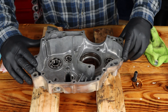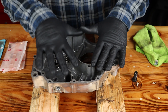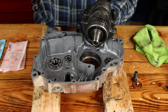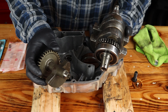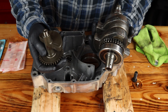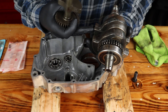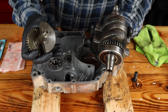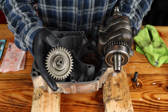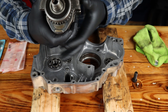What you're going to need to do first is grab the left side crankcase. This is where we're going to assemble everything and then we're going to bring the right side over and put that down on top. The first thing we're going to do is get the crankshaft and the balancer. These two items have to mesh perfectly together — if it's not done correctly, it's going to cause a lot of damage to the motor because this offsets the swing of the crankshaft, and if they're not right it rattles everything and your motor is just going to destroy itself. So two of these little splines on the gear have marks on them and those two will line up with the marks on the crankshaft.